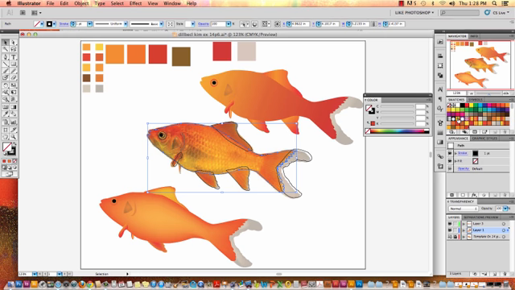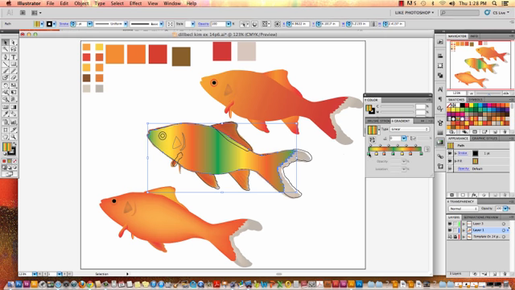Then now when I go to fill, I'll grab the part that I want the gradient on, and then I'll choose an existing gradient. Your default one that's linear is this one. I'll open up the gradient panel, and I'll get rid of the colors I don't want, and I'll move in the colors I sampled. So I'm going to go with light and medium and the darker red.